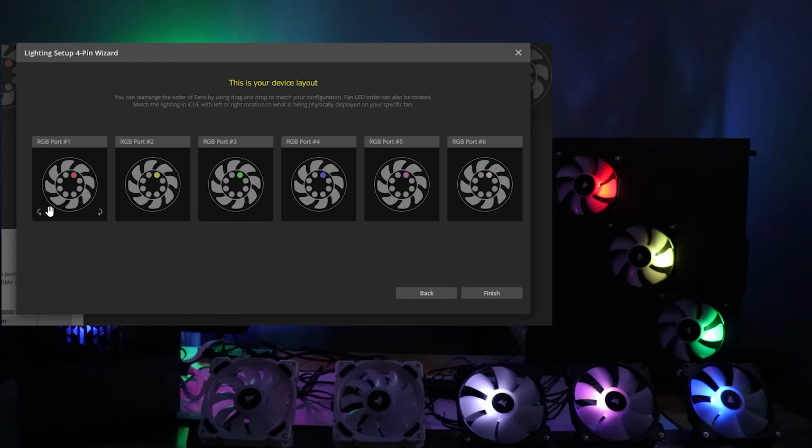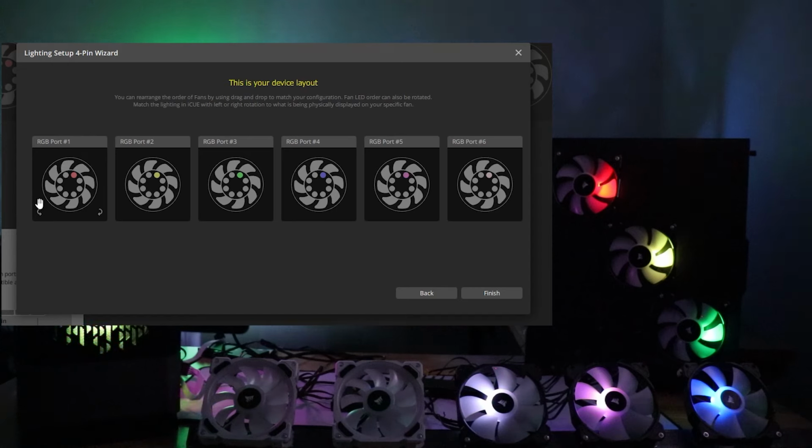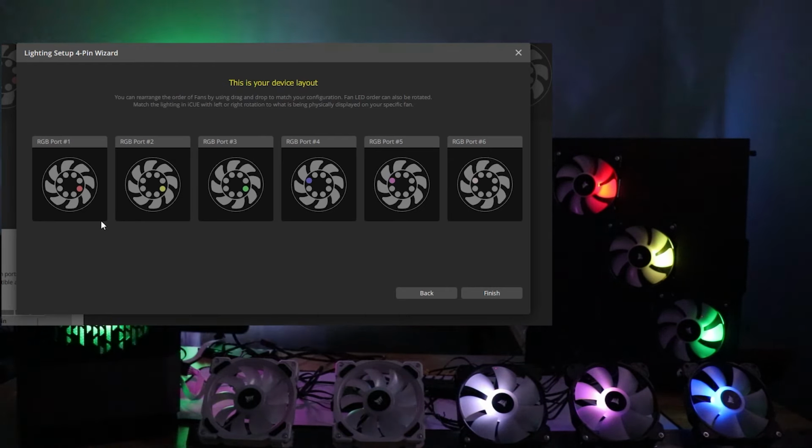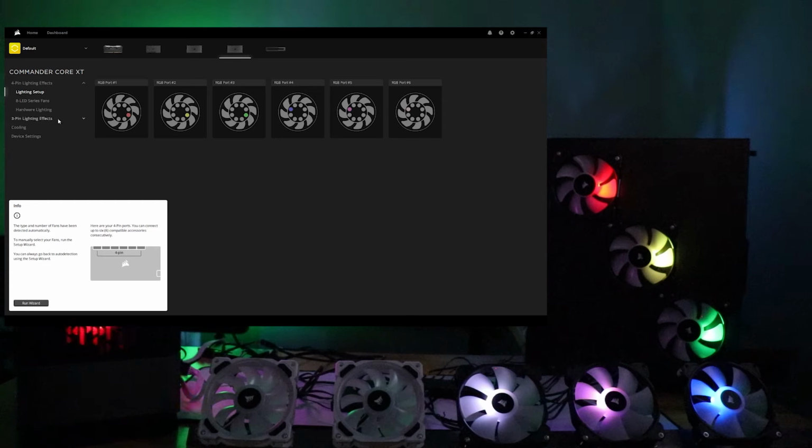Now in your case, you can rotate this light, and you're going to rotate this to match which LED is on. So it looks like this one, we're going to go there. Same with this one, we're going to match it to that. You'll just want to orient those so it matches what's in your case. The lights on the fan won't change. That's kind of hard coded. You just want to match the model here in iCUE to match what your fan is. And we'll go ahead and finish that.